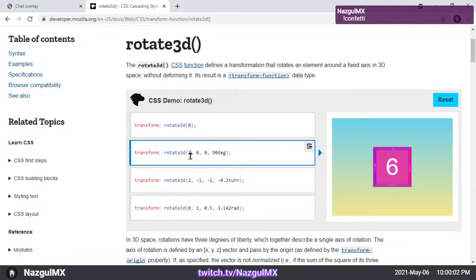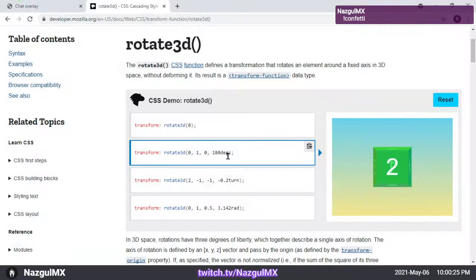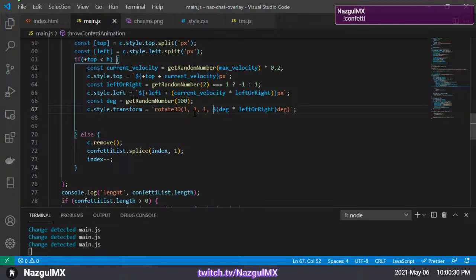No, then not the x but the y axis. There you go. Something from 0 to 360. This is 0, this is 0, and this is 360.